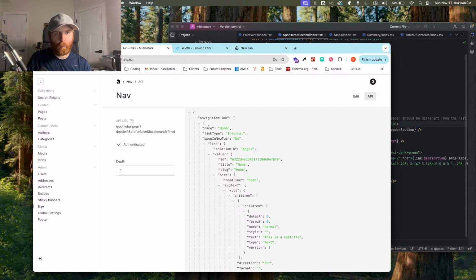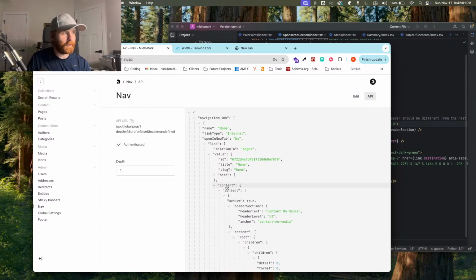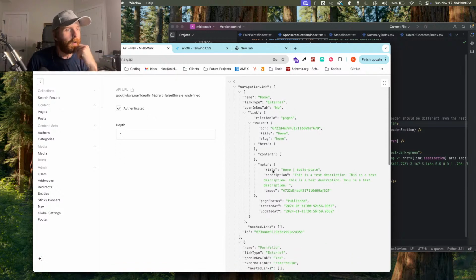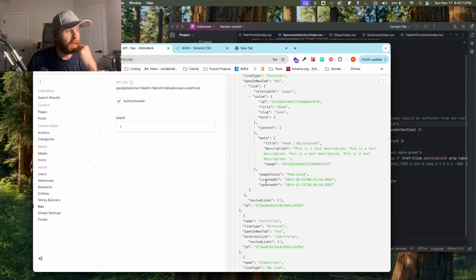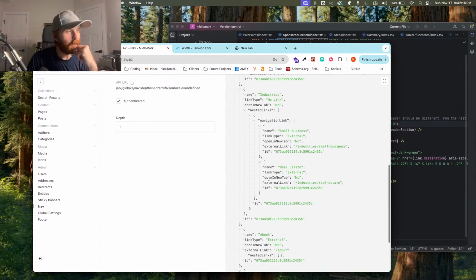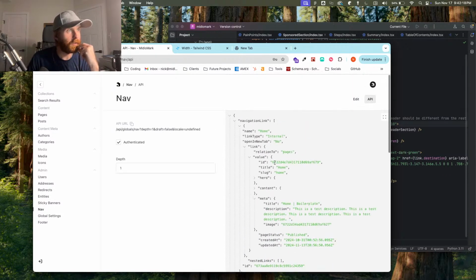And so we've got our home link, which is internal. And so that returns a relationship, which is related to our pages, which is the home there. And so that's going to have a bunch of stuff there. I just realized that we have not done the hero section yet, so we'll have to come back to that. And then we got all of our meta information and all that as well. So we've got a lot of work to do. So, but for now, let's get this queried.